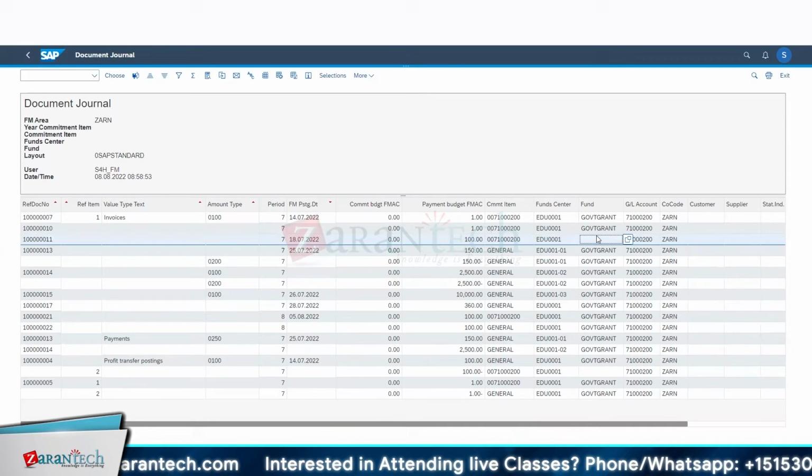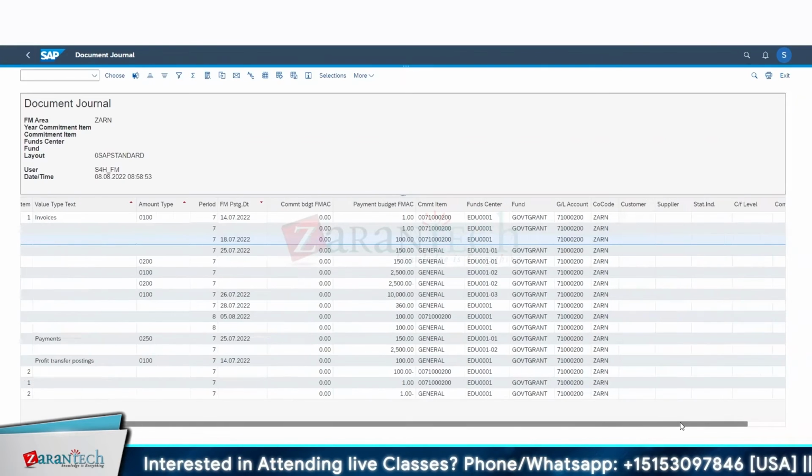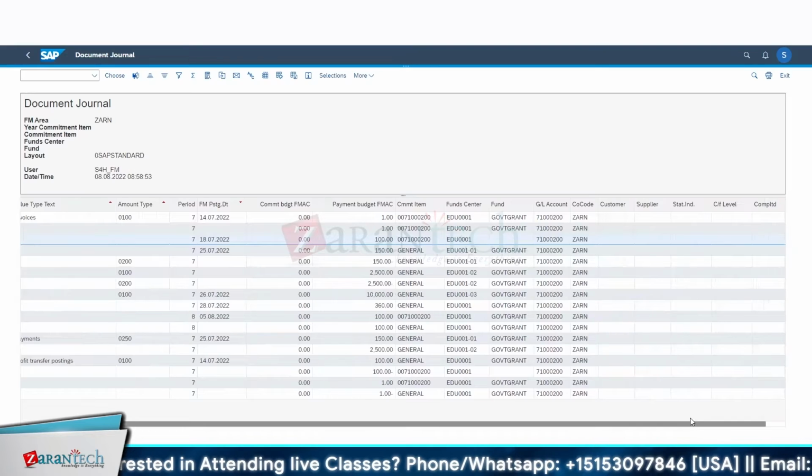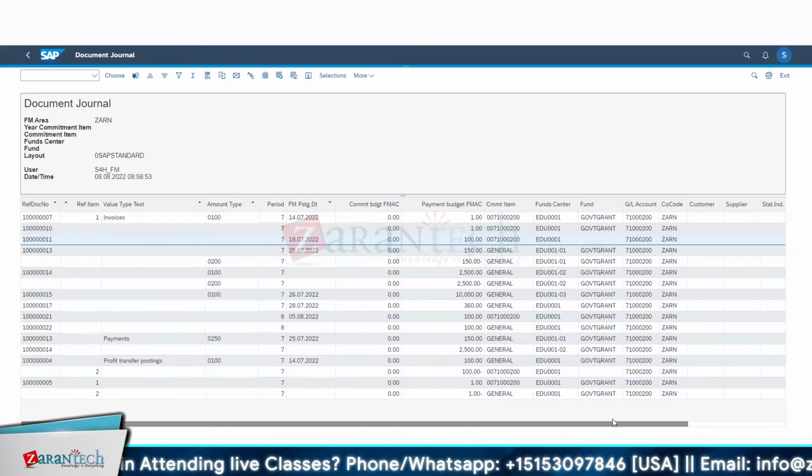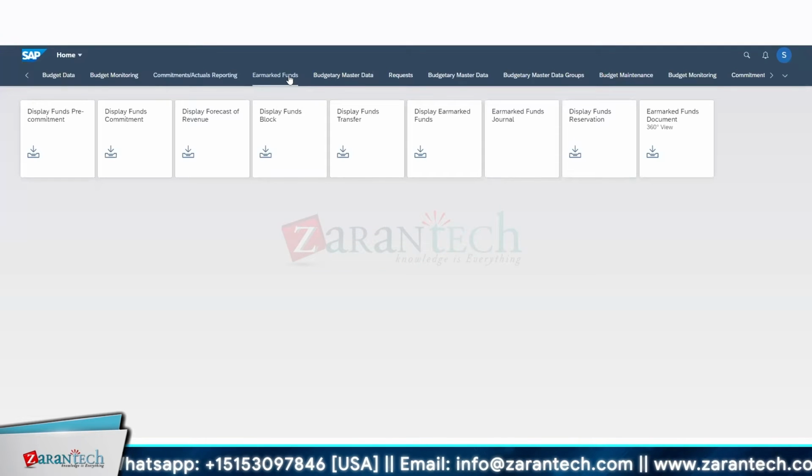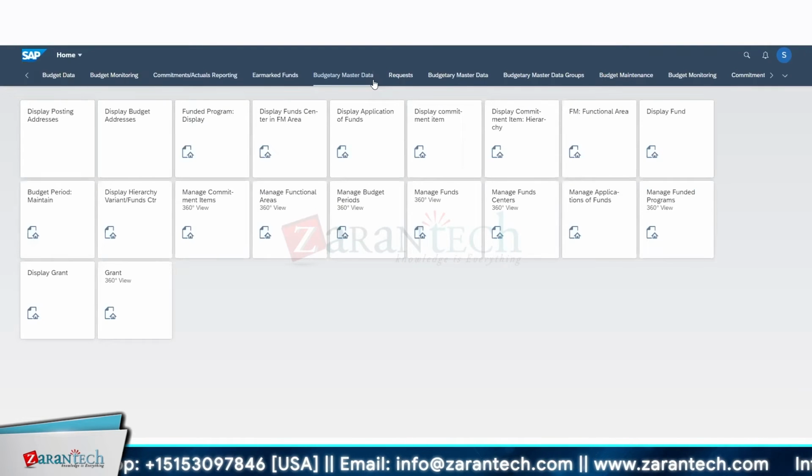This is the old one where we had created budget addresses with the blank also, but we can have blank also if you don't want to give the fund. So basically fund center and commitment item would be necessary. The rest can be optional, so the rest I have set as optional. It can be blank. Earmarked funds we have not seen yet. Most of the things we can see here.